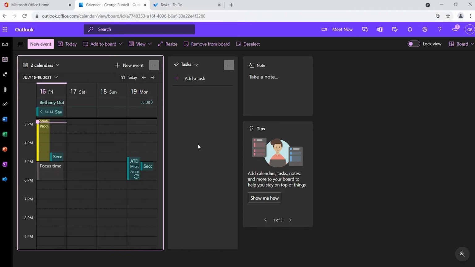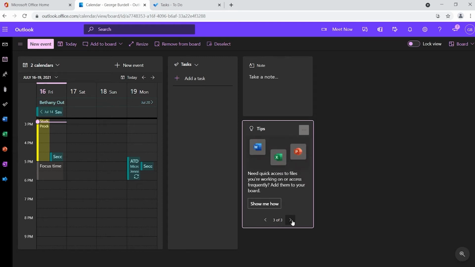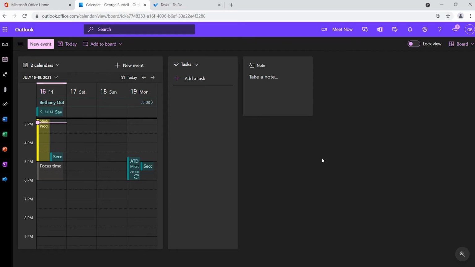We also see a default task list, which George doesn't have any tasks on his list. We see a blank note. And then we see this tips panel. Now this is just kind of showing us how to add stuff to our board view. It's helpful, but after we've been through these tips, we can remove it. Now notice that as I mouse over each of these, there's a three-dot menu. So if I choose that three-dot menu for tips, it gives me the option to resize it or remove it from the board. We'll talk about resize in just a minute. For now, let's remove this one from the board.